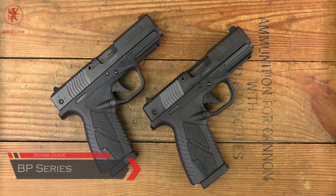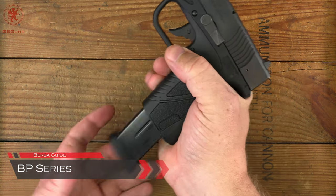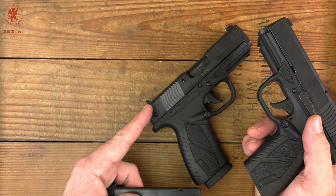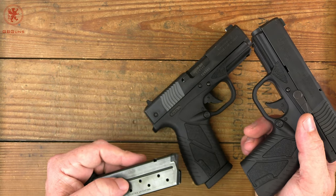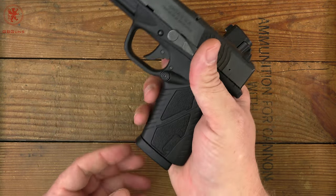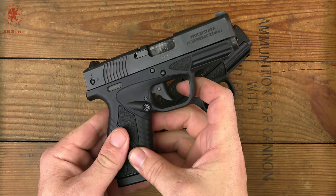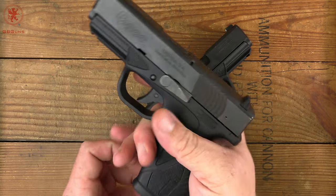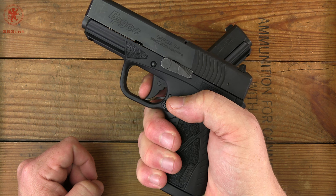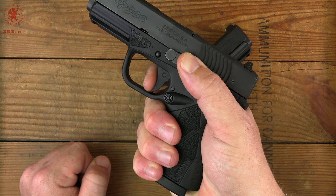Next in line, and perhaps out of fashion at the moment but not out of functionality, are the BP line. These are single stacks, 9mm and 380 — the 380s seem to be harder to find, as you see in the article. I could only find one spot that had them, and they were asking a lot more money than the 9mm version. But they're single stack with ambi magazine release, which I like, and very nice shooters. The triggers on these things — let's watch this travel light to a wall, brake.